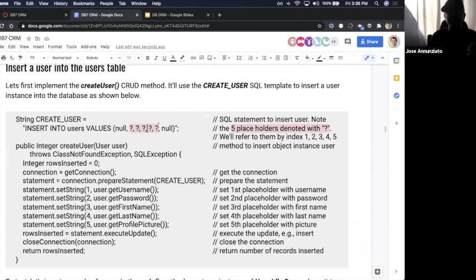So here as well, in this line, there were two nulls. You can just remove one of the nulls, and then you should be okay. Basically, remove that last null in the create user, and that should make it compatible to your particular implementation of the users table. Please try that and let me know if that works out for you.